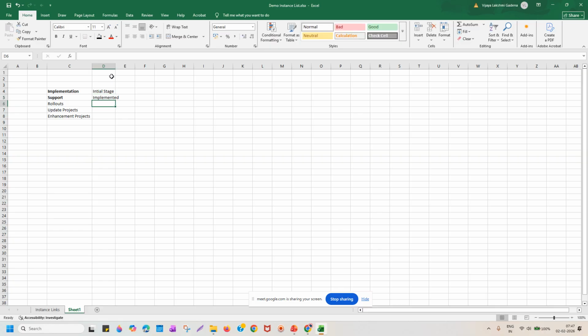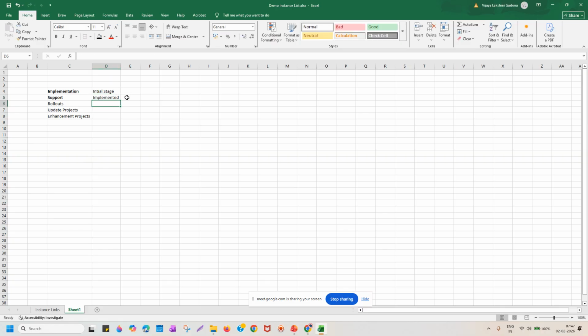This is about somebody already implemented. Whenever the business starts using it, they may get issues. So, for example, you already set up the laptop and give it to the person. When he starts accessing it, he may face a slowness issue. Maybe he's not able to connect to the internet. Maybe he's not able to connect it to the printer. So these are the issues he may raise.